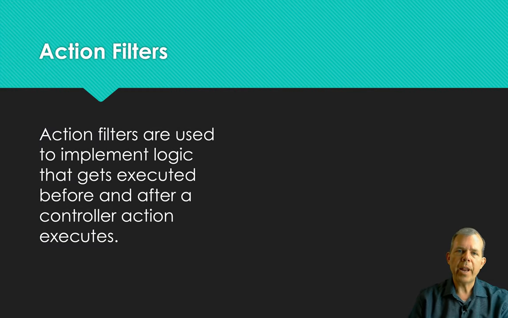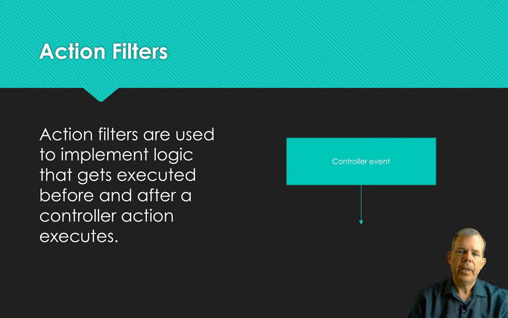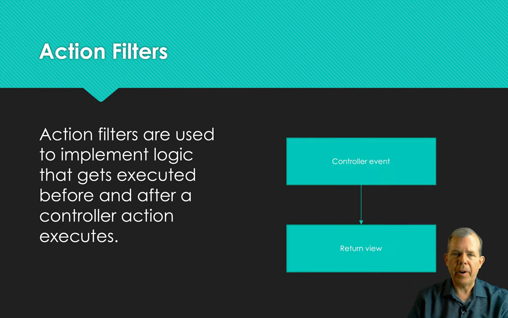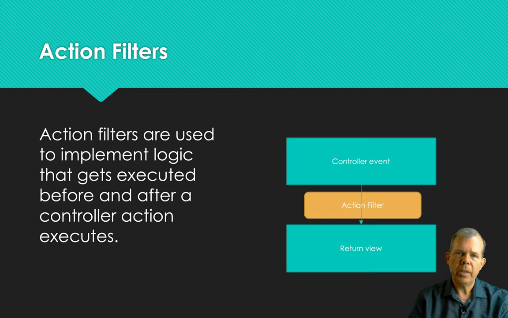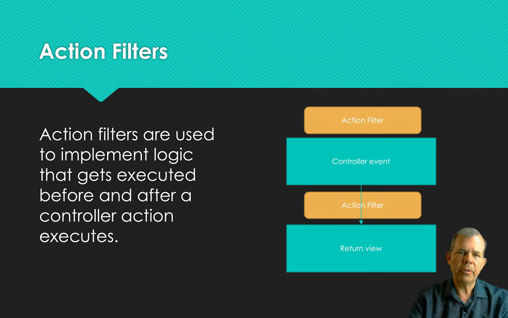So let's talk for a minute about what action filters are designed to do. Action filters are used to implement some kind of a decision or a logic program between events. For example, in a controller, you have an onClick method, and then usually that is followed by a returnAView method. And in between, you might do some calculations. Well, in addition to the tools that you already know how to use, you can include action filters as part of your calculations. So, for example, you can do it before the controller event, or after, or just before the return view, we can insert these action filters.